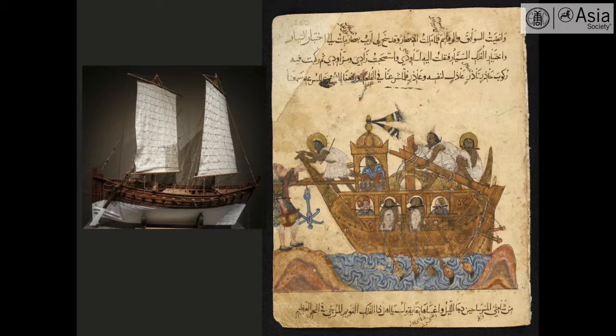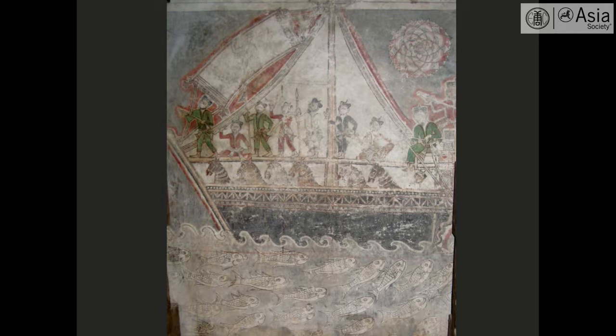We have several extraordinarily descriptive depictions of Arab dhows from the early 13th century — one in the Bibliothèque Nationale, one in the Academy of Sciences in St. Petersburg. You can see very clearly the stitched construction detailed in the vessels, the particular manner of anchor employed, and the lateral rudder. We have a model here constructed of the Belitong ship. A mural painting from the same temple shows Arab traders active in southern India — the Arab traders were the principal agents for supplying cavalry horses to the Vijayanagara kingdom in South India, very important in the 15th and 16th centuries.